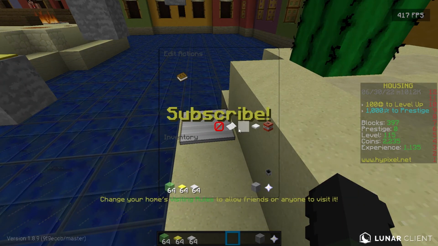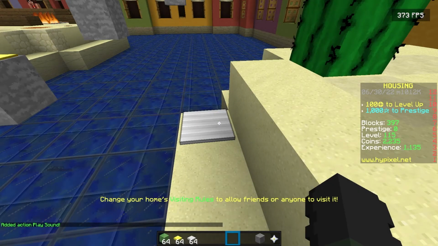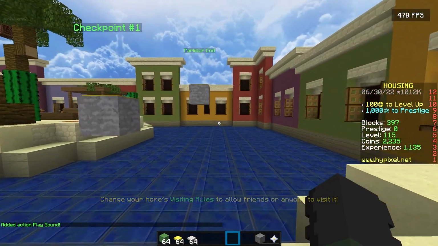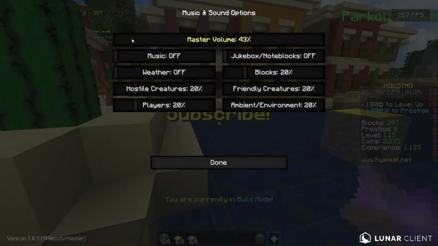We can right click this again, add another action, play sound, and I like the pickup sound. So now if I turn up my volume, when people stand on this, listen, you can hear that little ding, so it pretty much just grabs their attention. But that is the action pad.